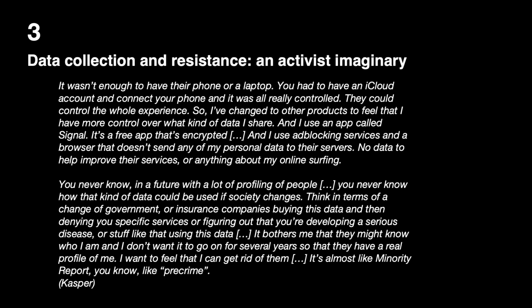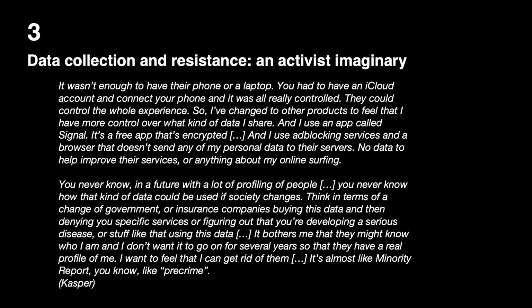And third and last, we have the activist imaginary. And here we see that they're also negative towards data collection, but they have a different approach to it. Here we see Casper talking about, right, so I've changed to other products to feel that I have more control of what kind of data I share. So critical, but aware, or at least he believes that he has something that he can do about it. I use an app called Signal. It's a free app that's encrypted. I use ad blocker services and a browser that doesn't send any of my personal information to their service. No data to help improve their services or anything about my online surfing.